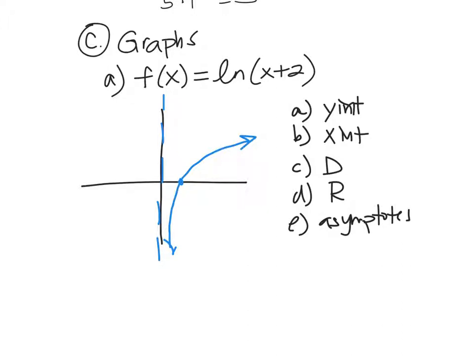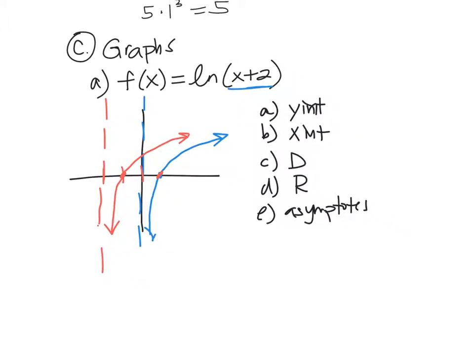What we're going to do is take this thing and shift it 2 to the left, okay? Because inside. So let's take this point right here, and I'm going to shift it 2 to the left. And so I get this graph here. And what else gets shifted with it? The asymptote, yes. The asymptote, which starts at x equals 0, is now over here at x equals -2. That got shifted also. Okay, so let's go ahead and answer these questions.